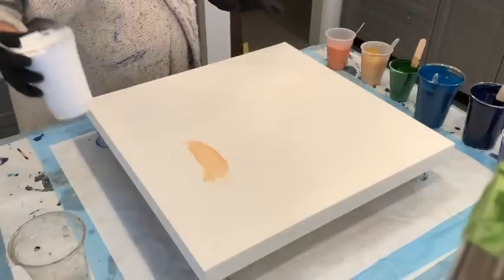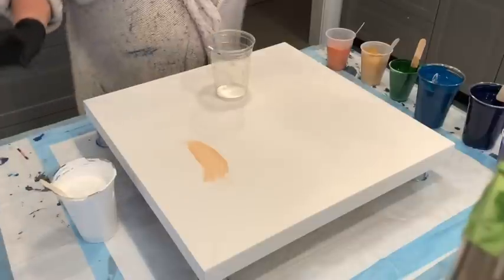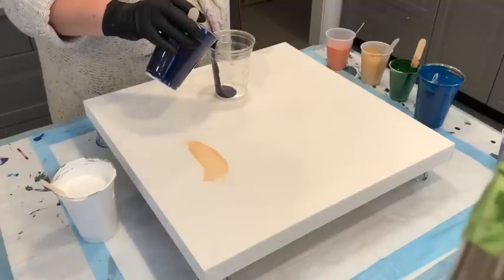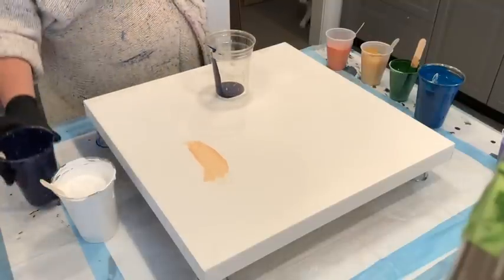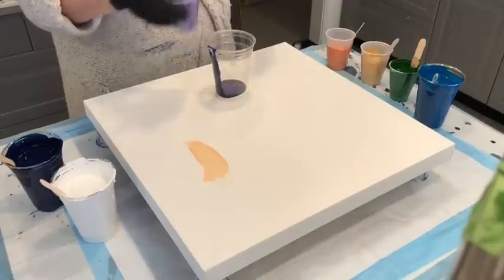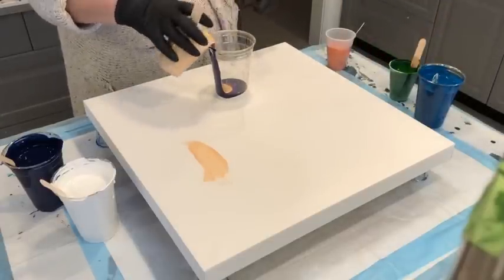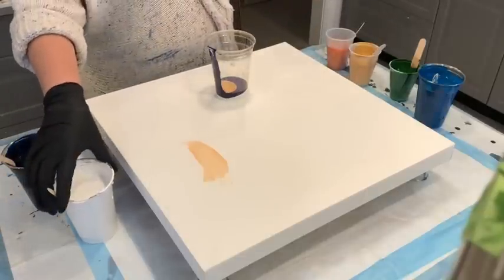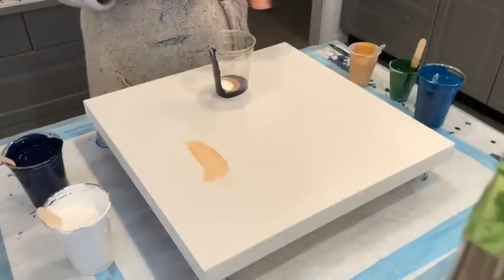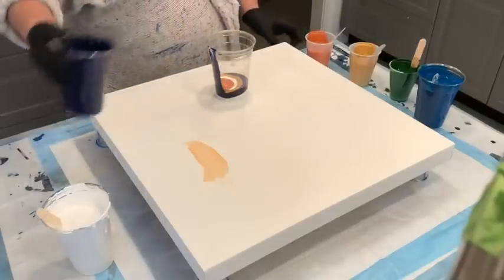So we're going to put some white in my cup because I do want a little bit of a white center. All right, we're gonna add the Prussian Blue. Some purple. The Fire Opal. We're going to go back to the blue.